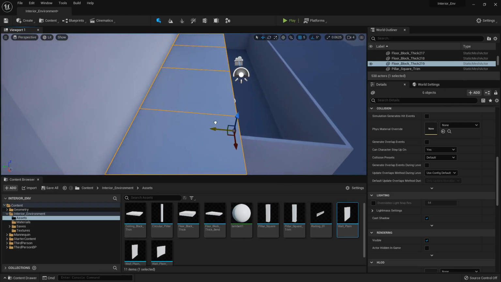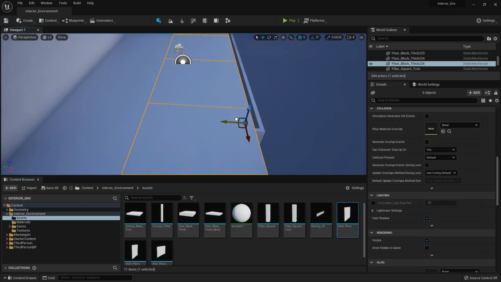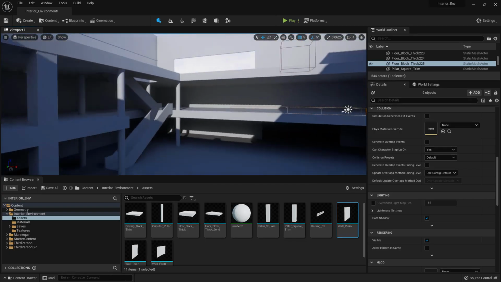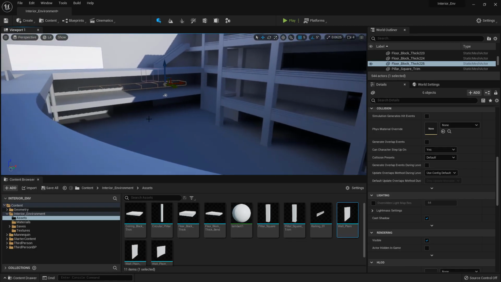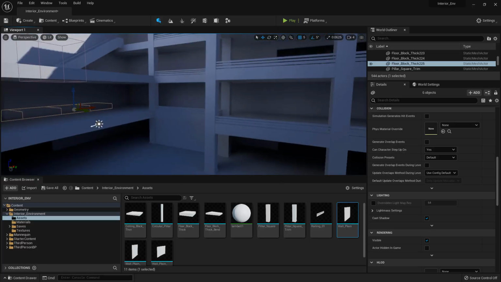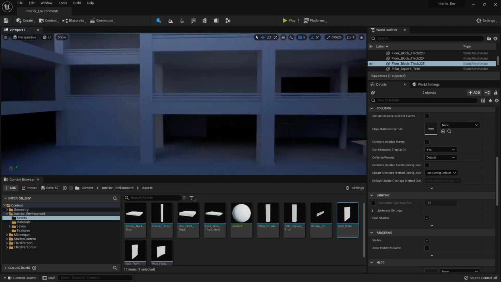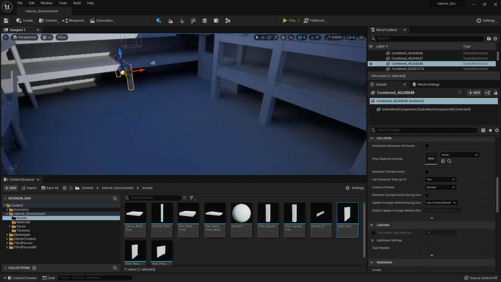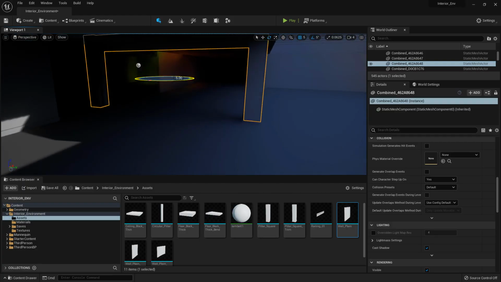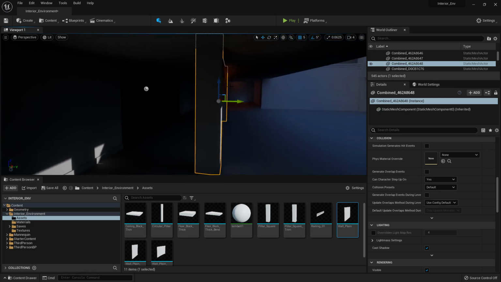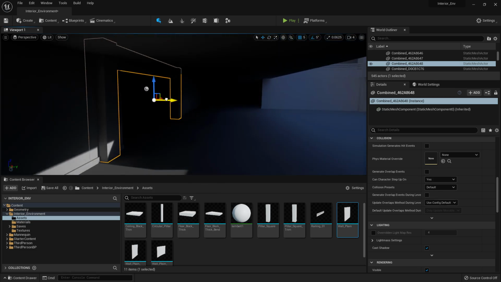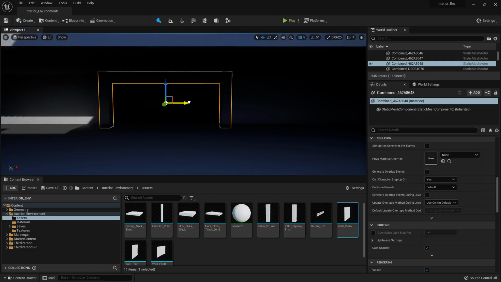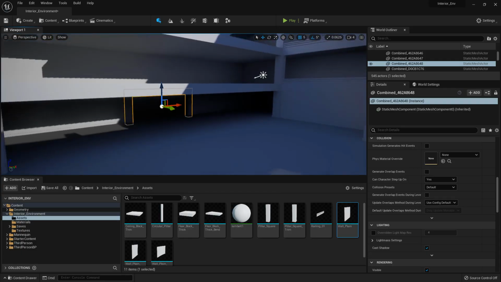And duplicate. And this one I will probably just leave empty. It's just in case you can look near this area from, for example, over here, so that you can see basically a gap. That's pretty much it. What we can do with this one is we can probably just reuse this opening that we have over here, and we can just throw this in here. So it doesn't need to be anything special, just super basic, super quick. Let's push it down a little bit. Move it out. There you go.